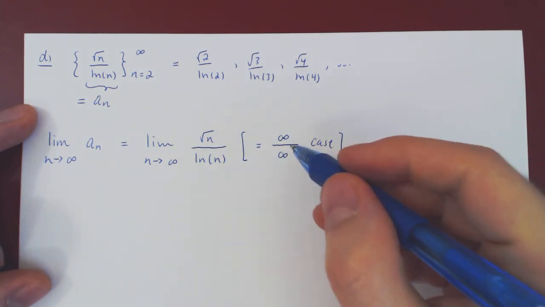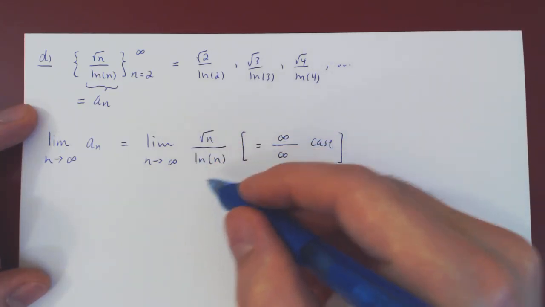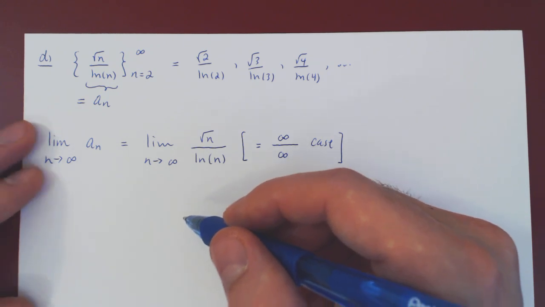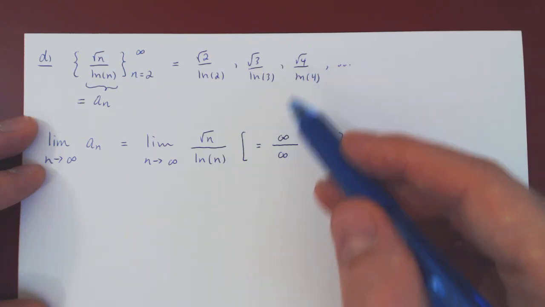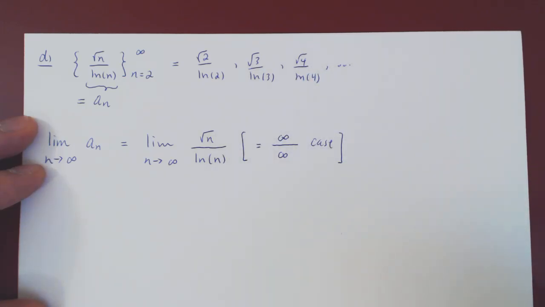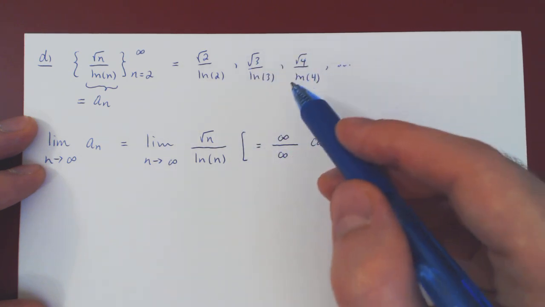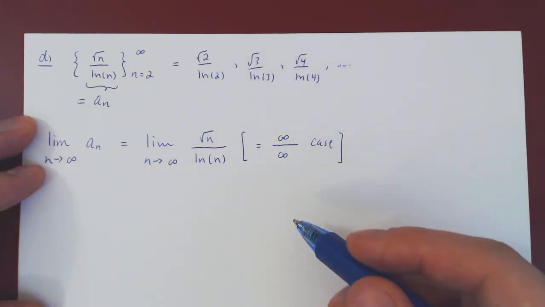Now you may be tempted here to say, well, since I have an infinity over infinity case, I can apply L'Hopital's rule, but you have to be careful. Here there is a small technicality. When you use L'Hopital's rule, you're taking the derivative of a differentiable function. But here, what we have is a discrete list of real numbers, not a continuous differentiable function. So you can't differentiate a sequence, as again, it is a discrete list of real numbers. It doesn't really have a derivative.